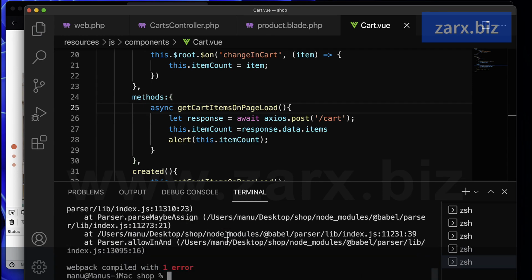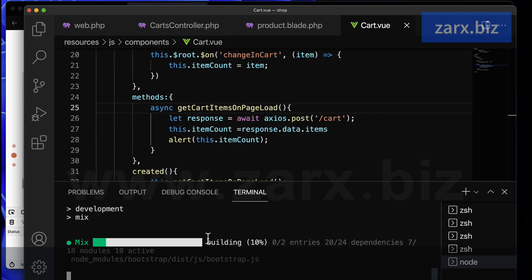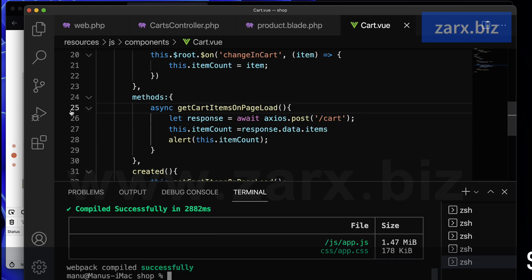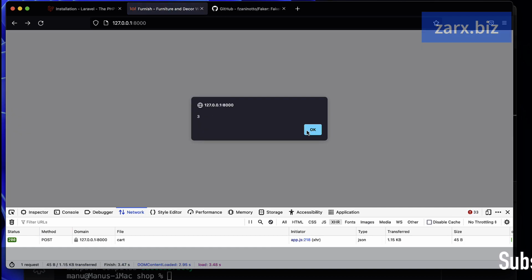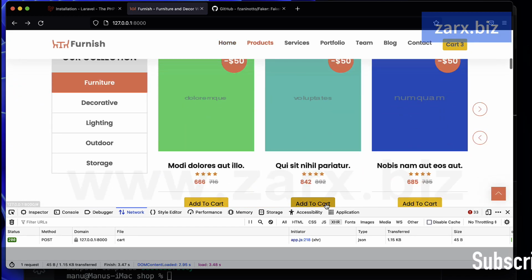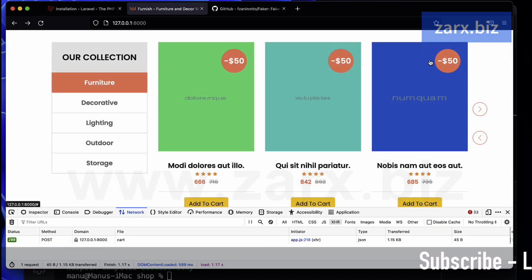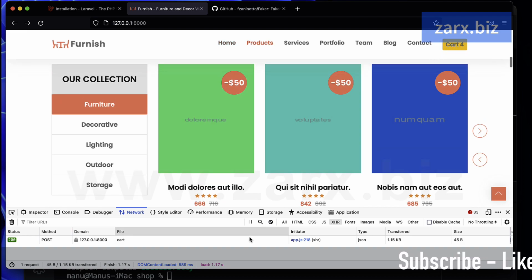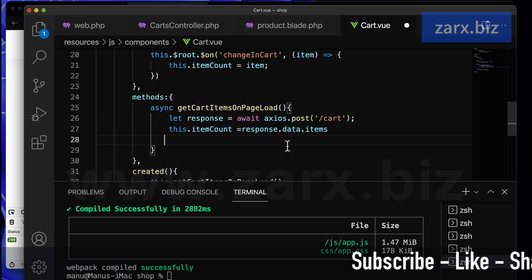So let's try again. Alright, let's go back and refresh. We get 3, we get 3. That's great. So we click here, it becomes 4. I refresh the page, we get 4, and we get 4. So that's great, it's working. So we can remove the alert from here.